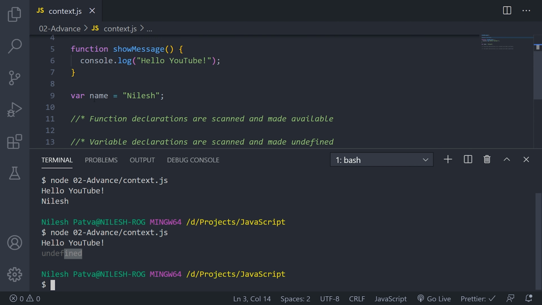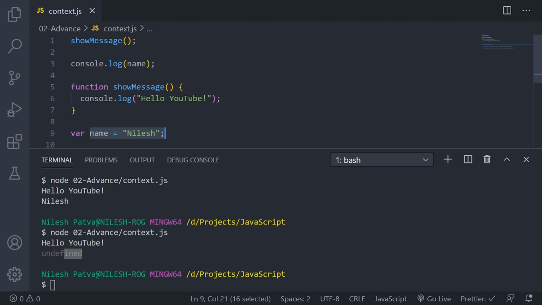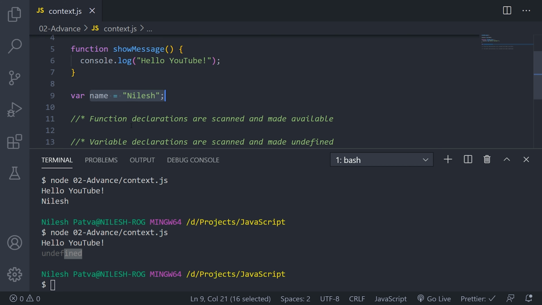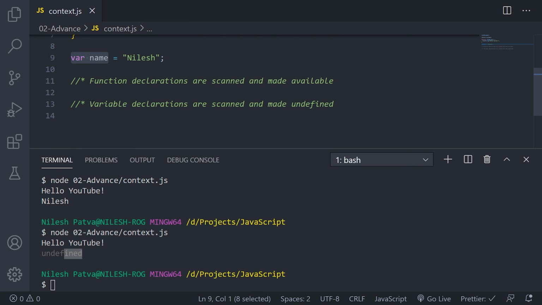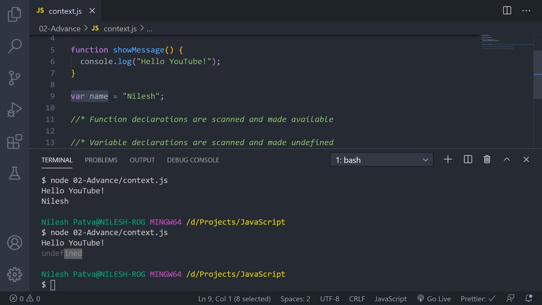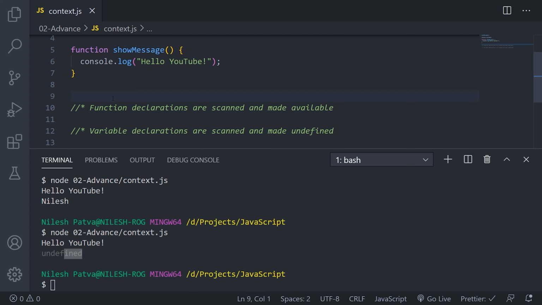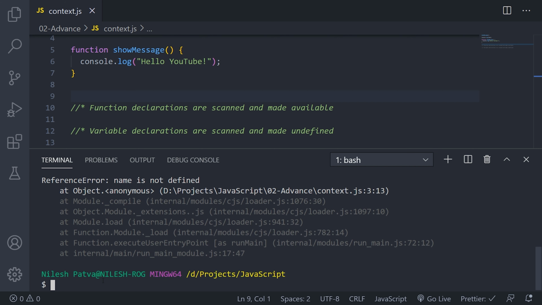So whatever I have declared here is made available to me but as undefined. So it will remove its value and just declare that variable there without any value. So if I comment this out or remove this name variable, I will get an error. So yeah, name is not defined.